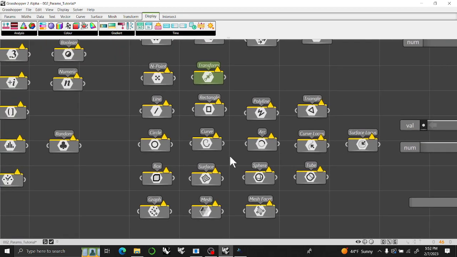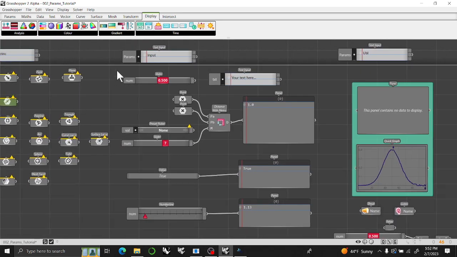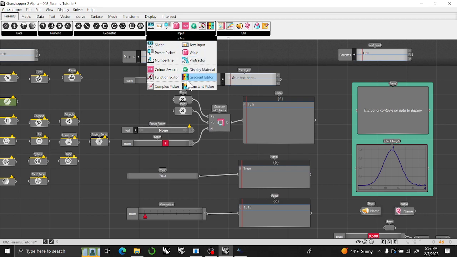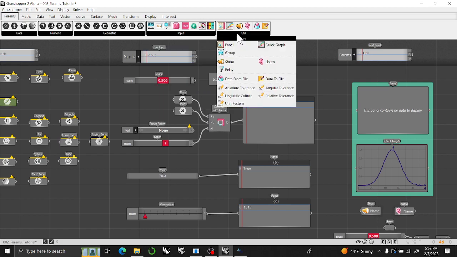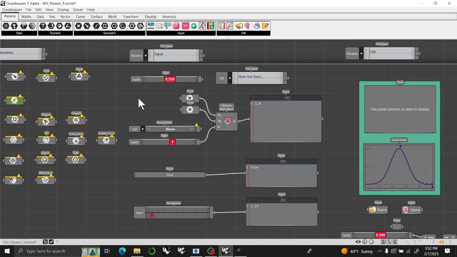So that's it to start. We are going to continue, and we're going to go into the inputs under params, and we're going to break down the use and interaction of how to get things going. And you could really slow down in this section, especially when you start looking into constant pickers and the options of what can be done. But we'll look at that in the next video, and then we'll take a look at utilities as we get going again. Some really nice surprises. Shout and listen, worth looking forward to.